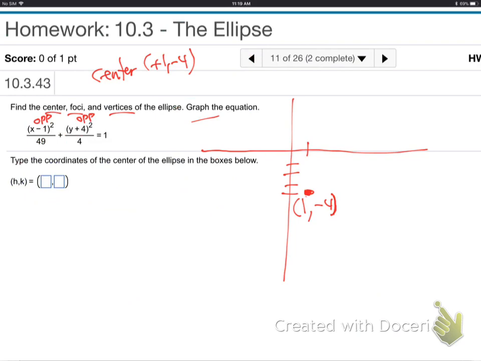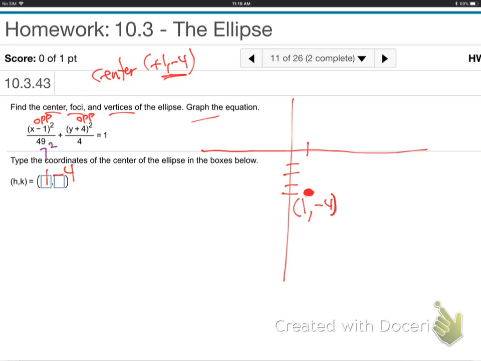Okay. So looking at this one, the center is 1, negative 4. Put that right on the graph first off, and that's what they want here, the center 1, negative 4. They want the center. We got that. Okay. Now, I would start graphing it. Can you take the next step in graphing? Do you know how far right and left? How far right and left do we go first off? Where do we find that?